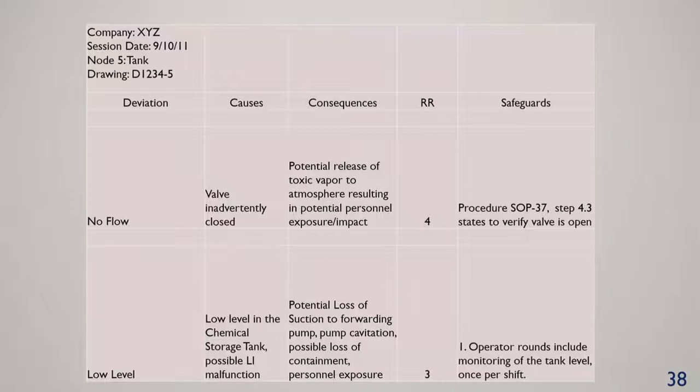In this next example, for low level, it talks about operator rounds include monitoring of the tank level once per shift. And so this one, how many think that you can maybe do something in an audit with it? I've got 1 vote, 2 votes. I got a lot of people looking at me like, well, maybe, I'm not sure.